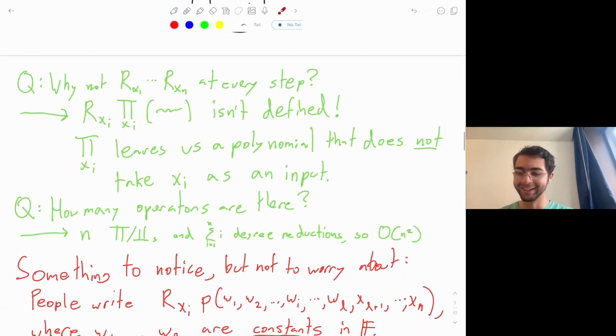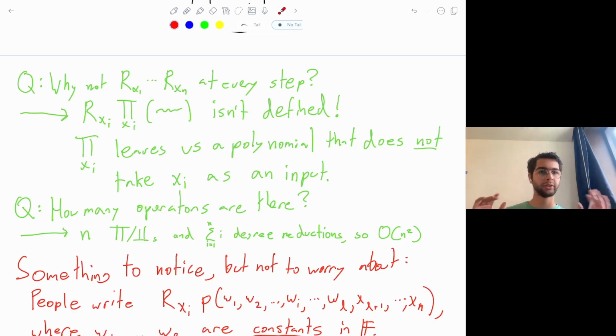This is exactly what I've said here. So this question, right? Why don't we just degree reduce on everything? It's complexity theory. We don't care about these little efficiencies, and it's because if you've already done the coproduct on the ith variable, then you can't degree reduce the ith variable because the ith variable doesn't even exist anymore in this polynomial, basically. So you can't do it.